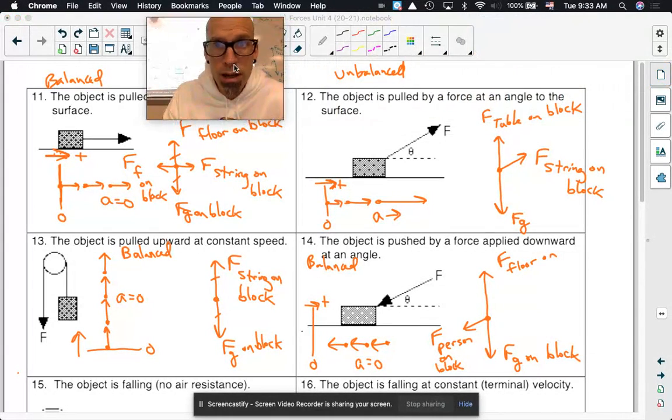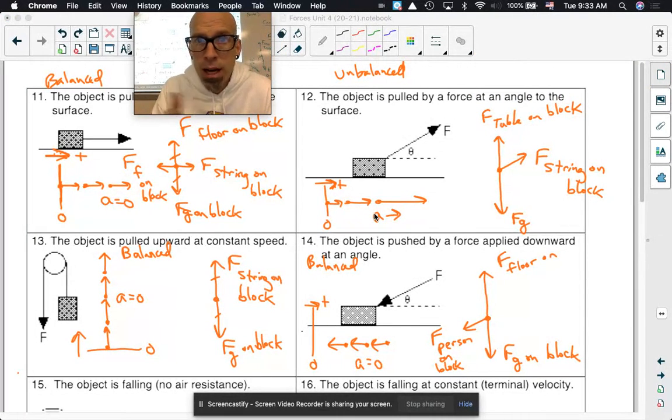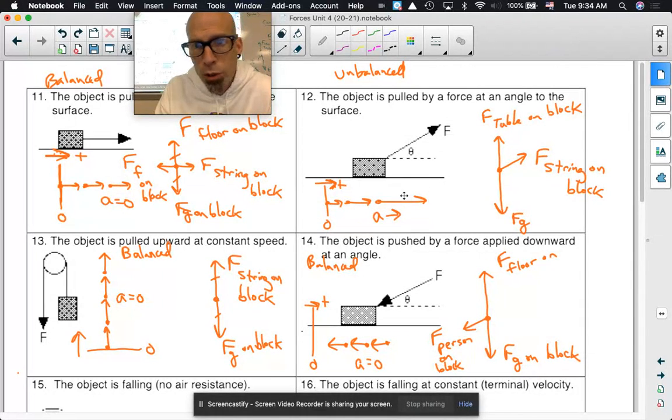All right, now, that's number 11. Number 12 I said was unbalanced. Now, you may not have. Since I said it was unbalanced, what do you think would be the case here? Does this look like it should work for this? Now notice my gravity force is big. The force of table on the block seems kind of small. Like, is this even going to work? Will this produce an acceleration horizontal, parallel to the floor or the table, it says?